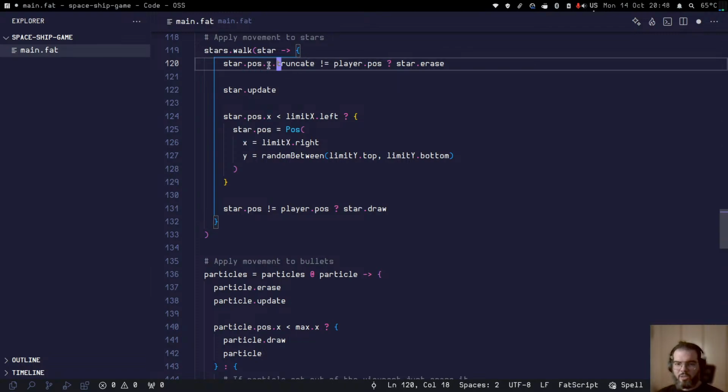I think we will need to get the actual position, not an approximation, for this to work. So we need to truncate the X, we need to truncate the Y, and then we know for sure, for a fact, that they are one on top of the other.